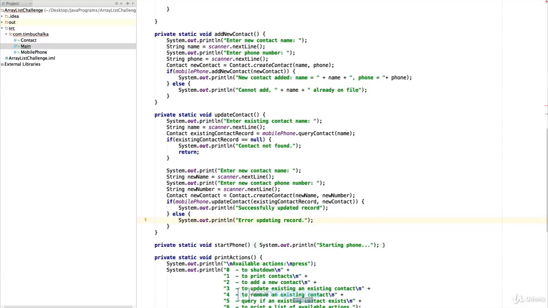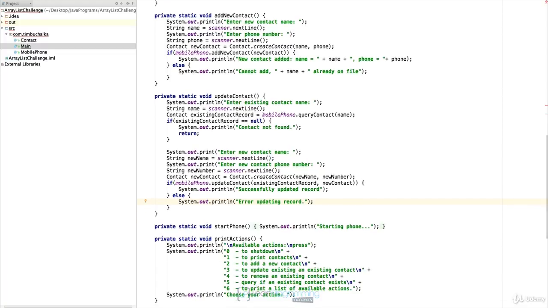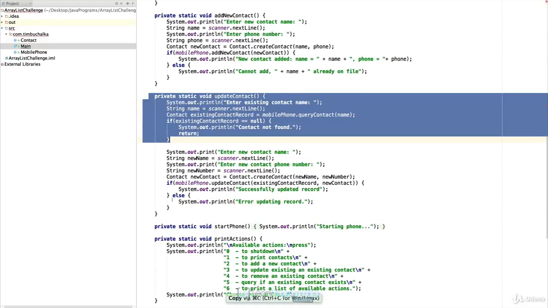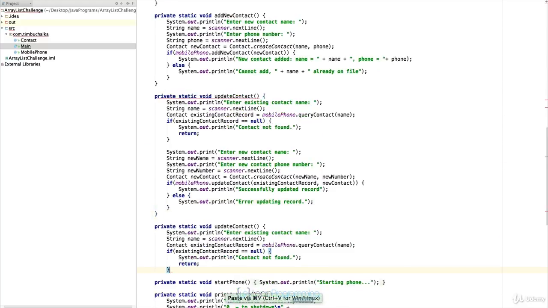So thinking about it, the remove contact is actually going to be very similar. We want to do the same thing. We want to just check to see whether it exists. If it does exist, then try to delete it. So I'm going to copy some of this. I'm going to copy this part and paste that like so, but we're going to call it remove contact.